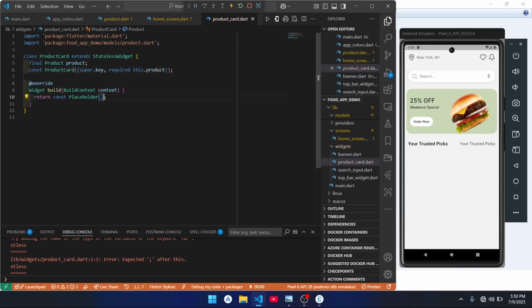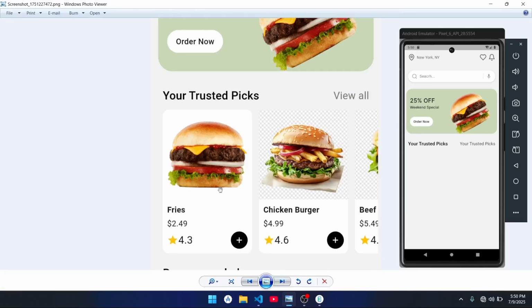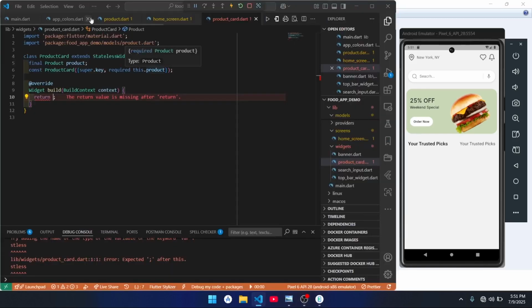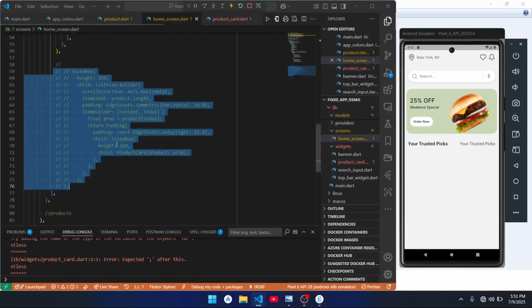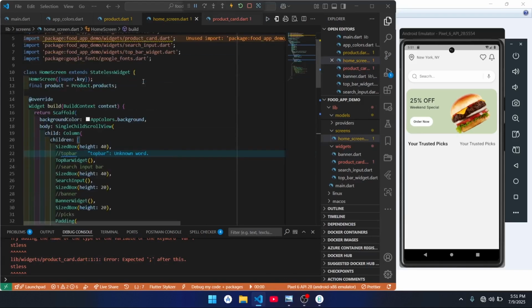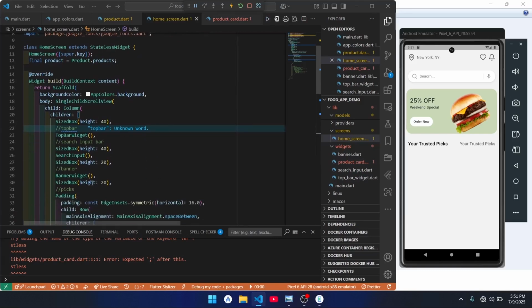So in here, we're just simply going to return a container. So let me show you this design that we're going to make here. Then we're just simply going to come to the home screen. Where's the home screen? Come to the home screen. Then just import it in here after this right here.